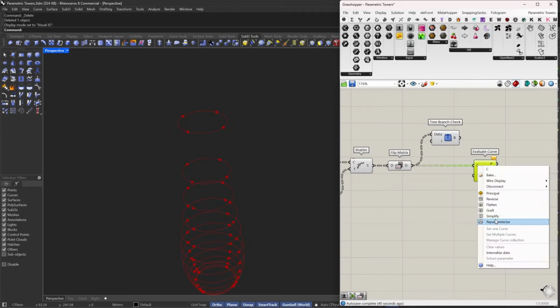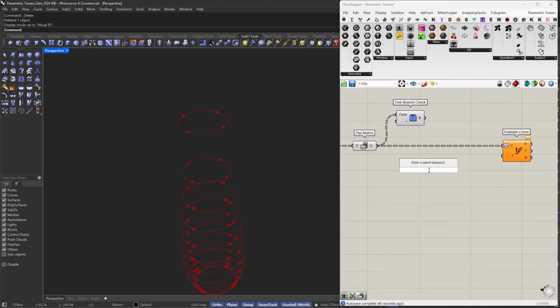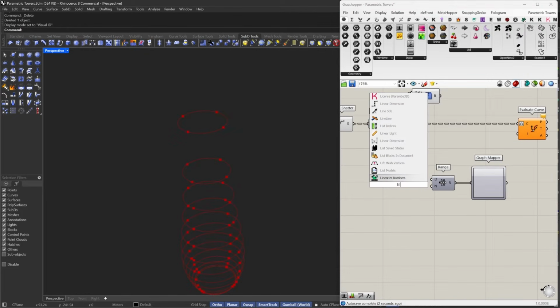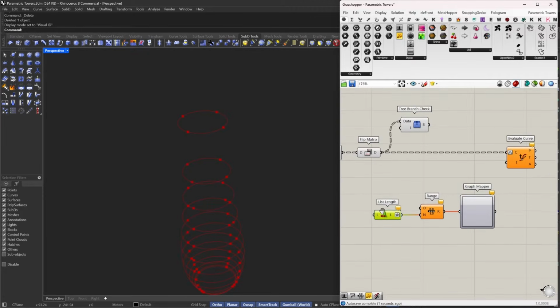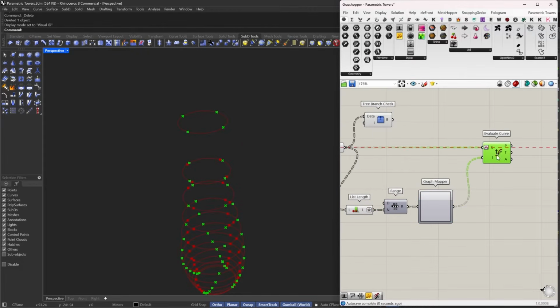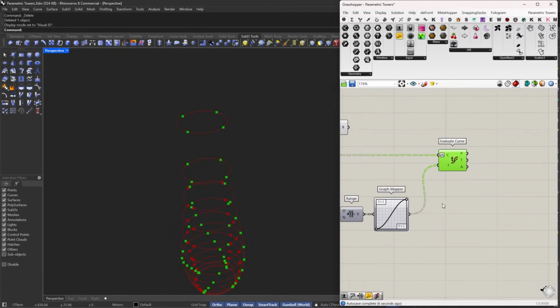After that, of course, we will reparameterize, and then we want to get the evaluation based on a sine curve. So I'm going to create a graph mapper for this, and then I'm going to create a range, of course, and the range is going to be connected to list length, of course, x minus 1, and we are going to connect it to here, which is, if we go to this and then we go to create a sine, and let's see what you have done.